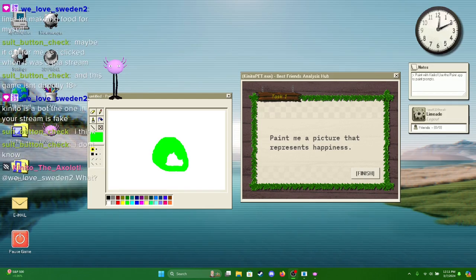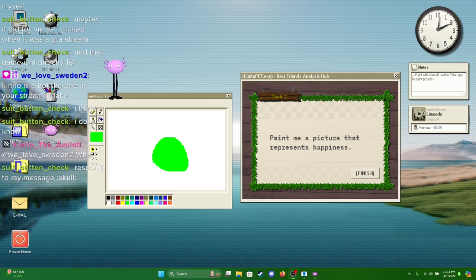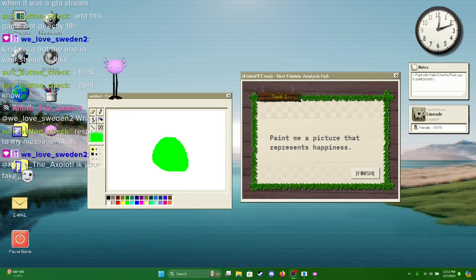I can gift him a sub. What? It's respond- what? I don't know if it's a bot or not. Okay, I'm- Kinito said that I would get banned if my stream is 18 plus. But I can't make it 18 plus, it won't let me. I'm gonna select a bunch of... There. I'll just select a bunch of 18 plus tags and hopefully that'll work. Cross your fingers, chat.